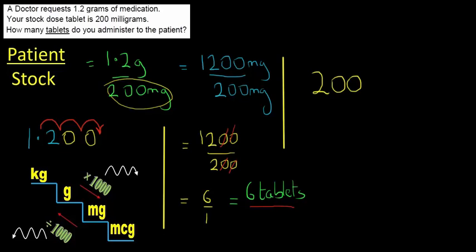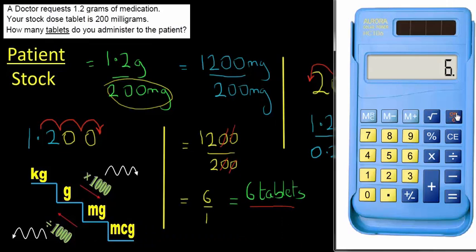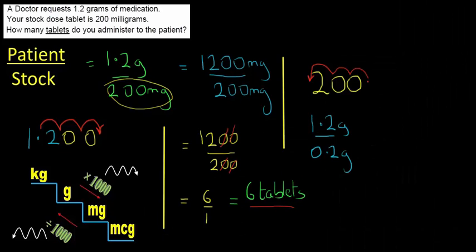Well, I need to decide where the decimal point is to begin with. There it is on the end, 1, 2, 3, and I hope you can see that that comes out to be 0.200, or just more simply 0.2. So I would have rewritten it as 1.2 grams over 0.2 grams. With a calculator, that's very easy to do. Clear the memory. 1.2 divided by 0.2 does equal to 6. Without a calculator, it would have been a bit tricky to do.